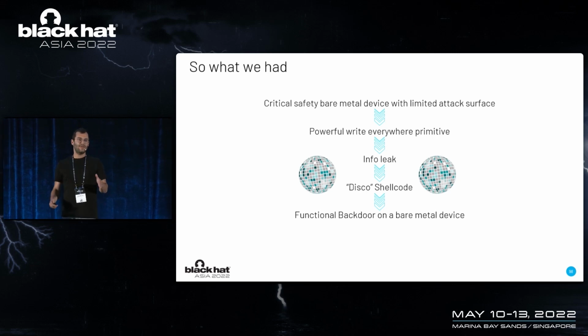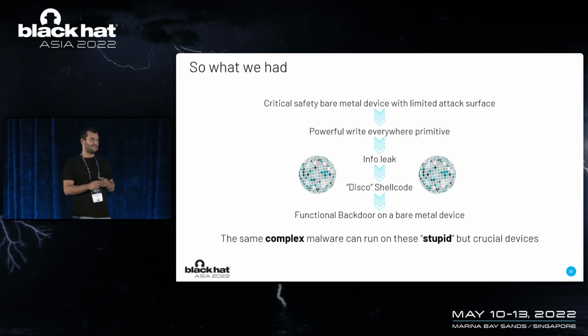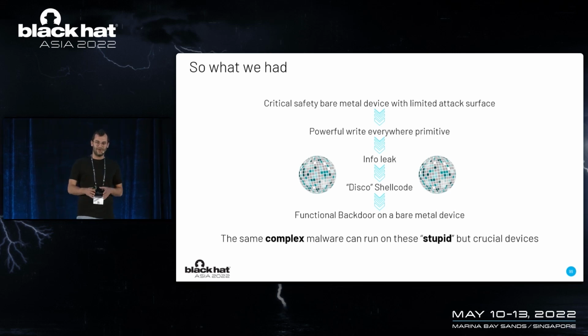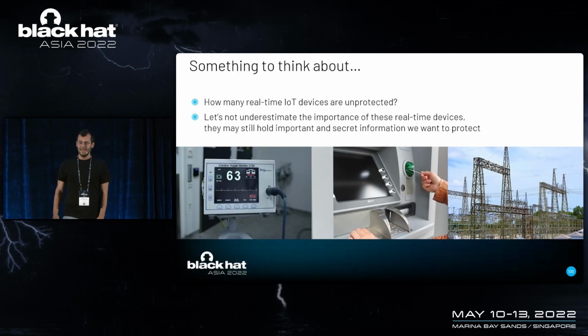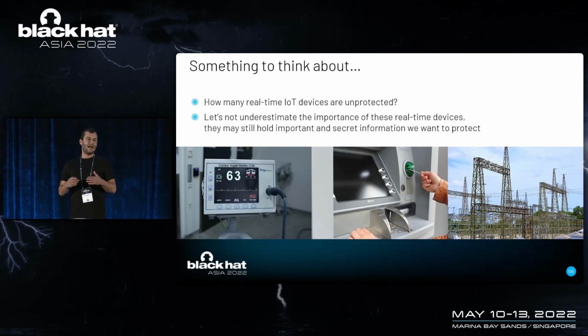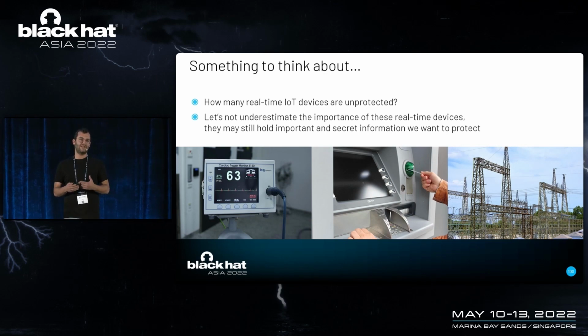And the thing to note here is that you need to understand that the same complex malware can still run on these stupid but crucial devices. This is something that we sometimes don't really think about when we deal with these devices. And think about how many real-time devices are unprotected out there, because I showed you the countermeasures there are not really there yet.